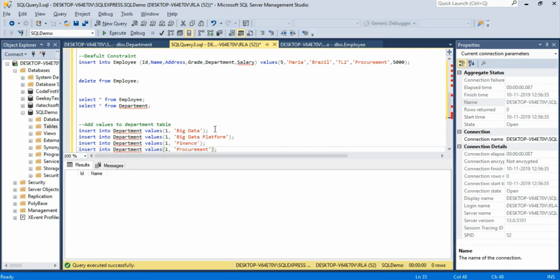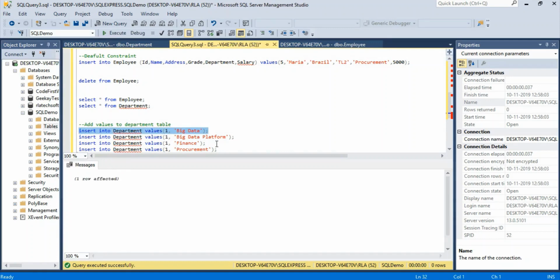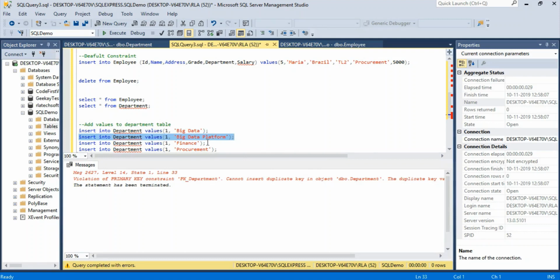So what I will do is I will go and insert these one by one. Sorry, I need to change the values here. ID cannot be the same, since ID is a primary key.